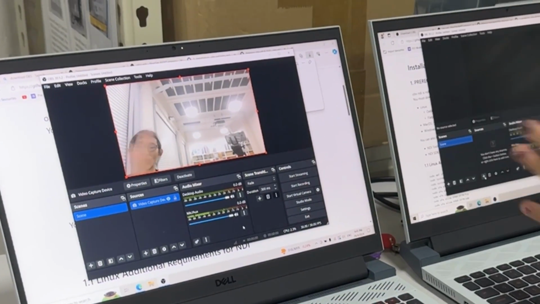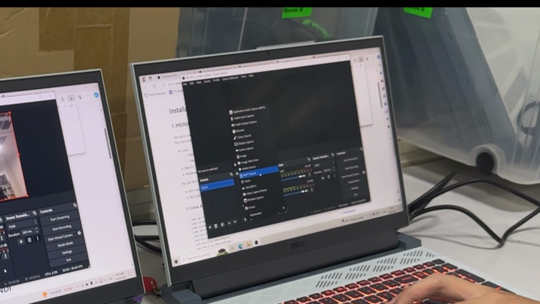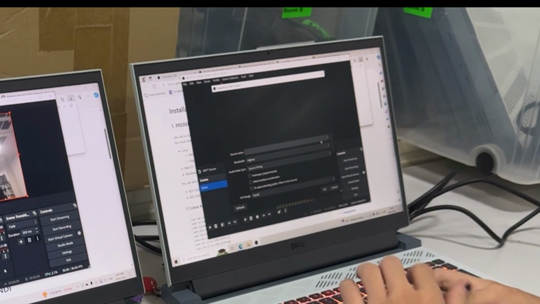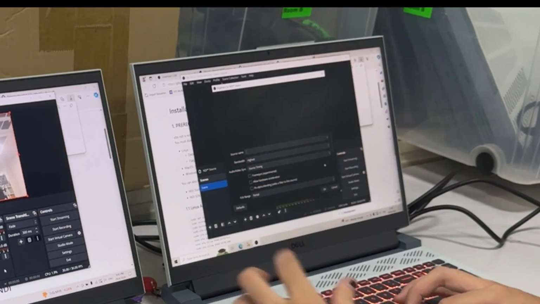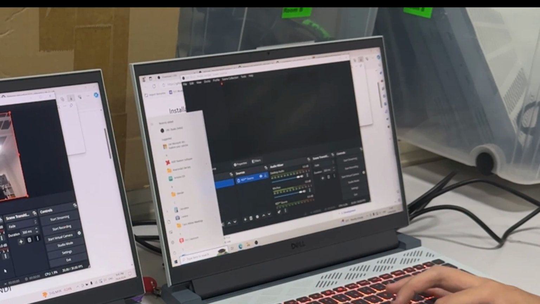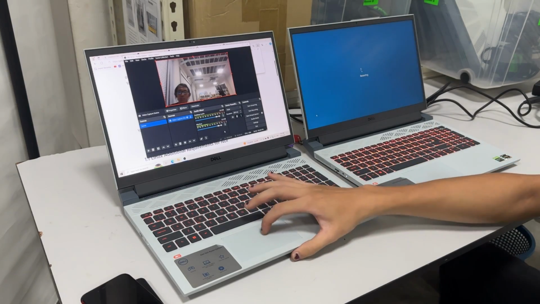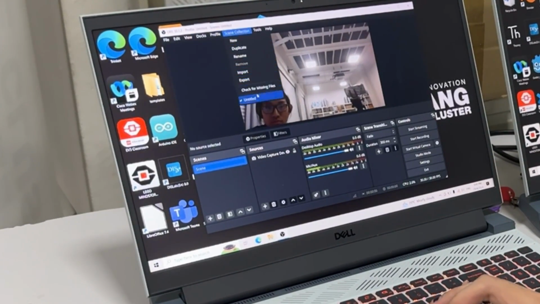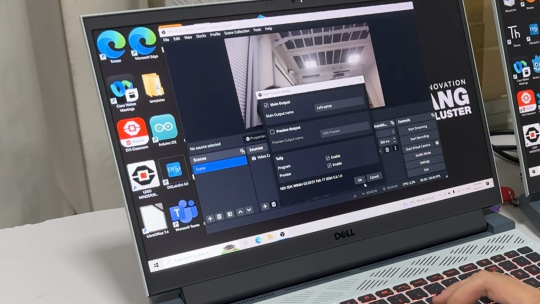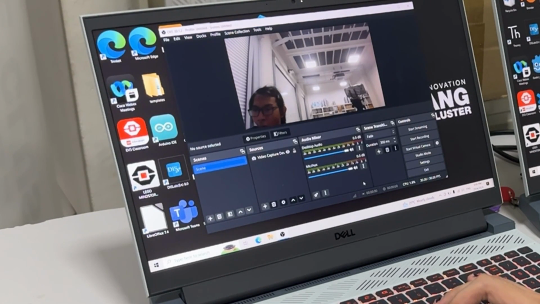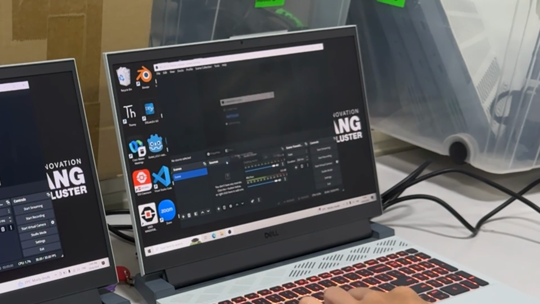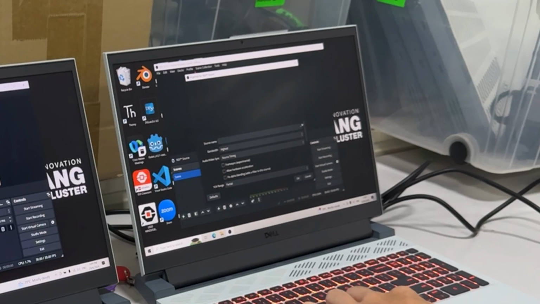Okay, I can go on this laptop and add an NDI source. Well, it has not picked up this laptop. It should be dropped down here. This is a common issue, and basically the resolution is to restart both laptops. After restarting the laptops, I relaunch OBS, make sure that my left laptop over here has the NDI output configured, and then on the right laptop I'm going to add an NDI source, and the left laptop now appears in the drop down, and I select the left laptop from the drop down.